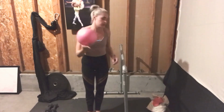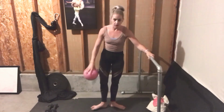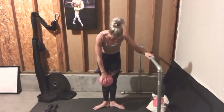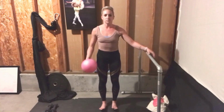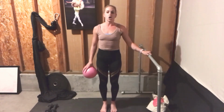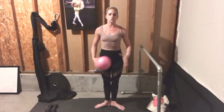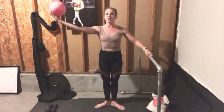Alrighty, grabbing your props, coming into a first position with your left hand on the bar. The heels come in together to kiss, and then what you're gonna do is let's all start parallel together. Just rock forward and back, find your weight. And on your, let's do for three, two. On your third one, you're gonna lean back onto your heels, use that rotation, squeeze the glutes together, lift up through the kneecaps. Take your ball out to the arm.